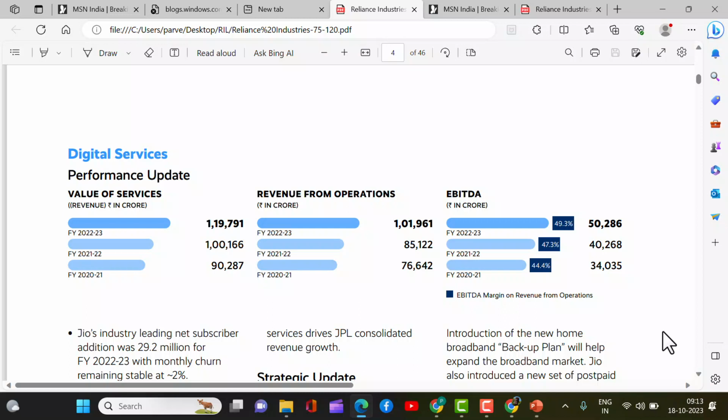Now EBITDA is before depreciation and before amortization. When you compare two companies within the same group, within the same business, or across the globe, you compare them on the basis of EBITDA. After that come two more items. For the use of capital, you have debt and you pay interest. If you don't have debt, you don't pay interest. So when you are comparing companies in terms of profitability, you should compare at the EBITDA level. How good is that company?